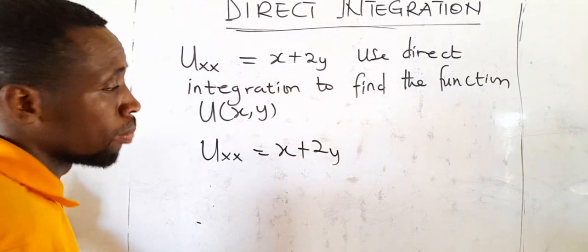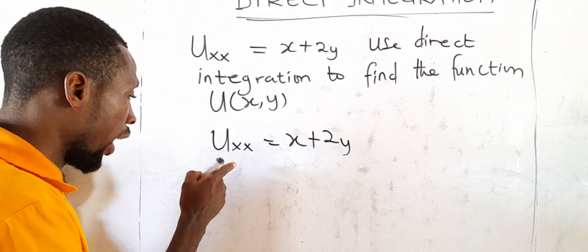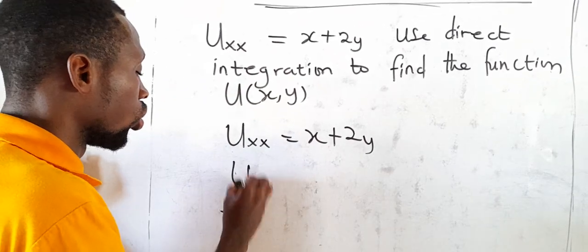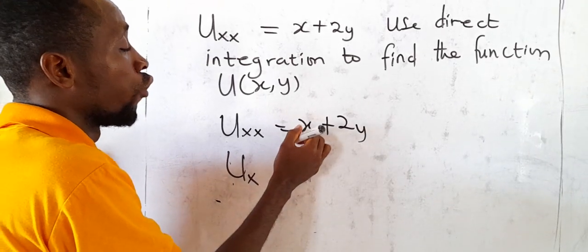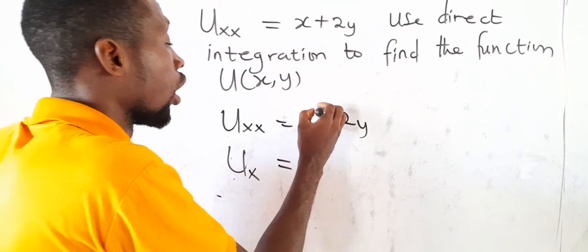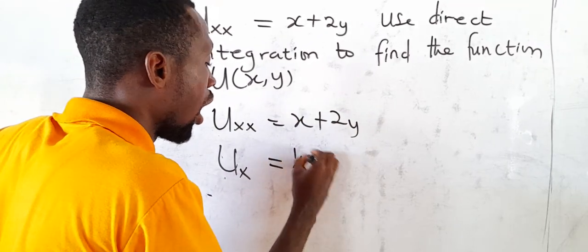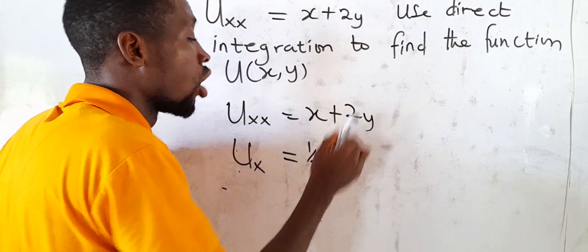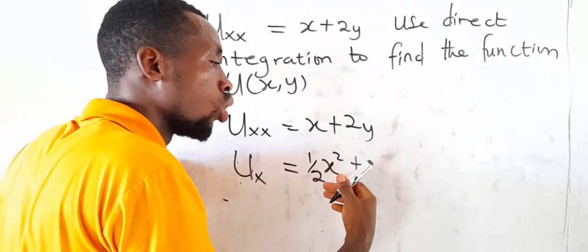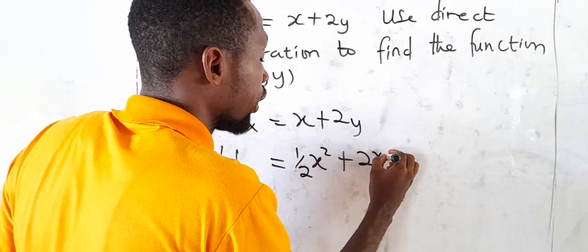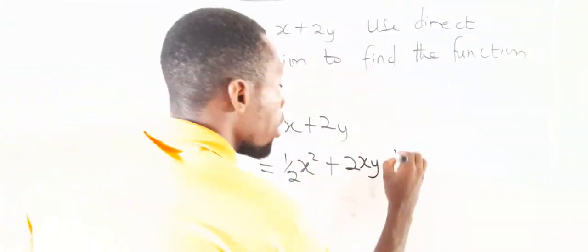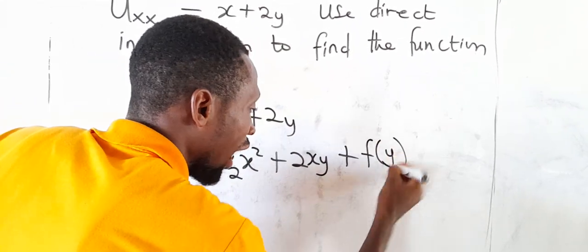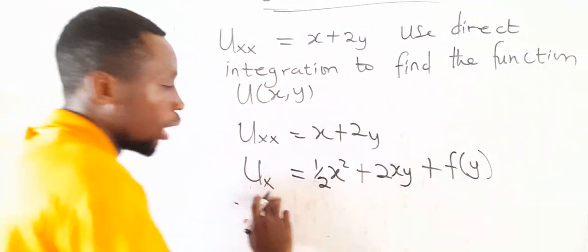So we integrate first with respect to what? x. So when we integrate first with respect to x, we reduce this partial differentiation with respect to x to 1. So now we integrate x. When we integrate x, what do we get? Remember, we add 1, so we get half x squared. Now remember, this is constant. When you integrate a constant, we just attach the variable to it. So we have 2xy. Then plus, remember integration, the constant of integration. So the constant of integration will be a function of y, an arbitrary constant of y. So this becomes our first integral.